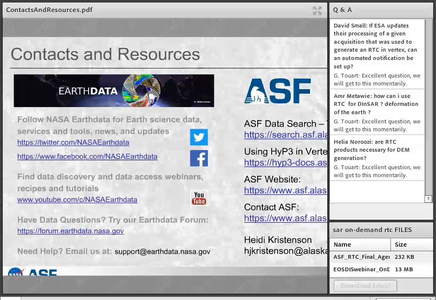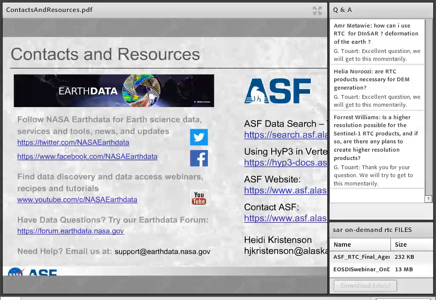The ALOS-2 mission, I believe, has some quad-pol data over some areas, but we're not currently serving a large portion of that data, so I'm not familiar with it. There are potentially other datasets available that are not served through ASF, but we currently don't have any quad-pol L-band mission data that we're serving.